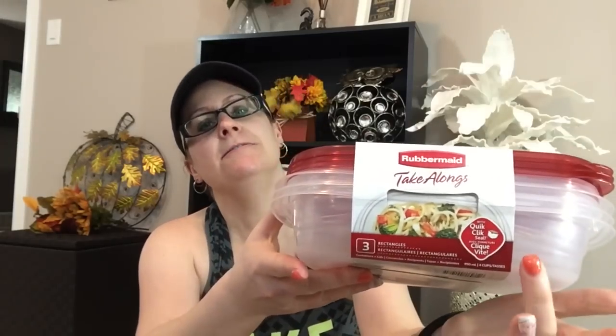Dollarama — look at that, I've got a couple bags here. I'm big on storage containers and I love them, but a lot of times the dollar store doesn't have the best quality plastics. But lo and behold, they have these Rubbermaid Take-Along packs — the four-cup ones. Three of the four-cup size for three dollars, which I usually get at Walmart. Great for storing baking to take to co-workers, or to put things in your fridge and freezer. They're freezer-safe, microwavable, dishwasher-safe, and recyclable.